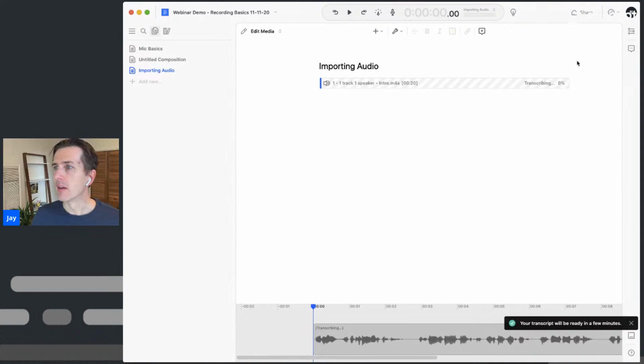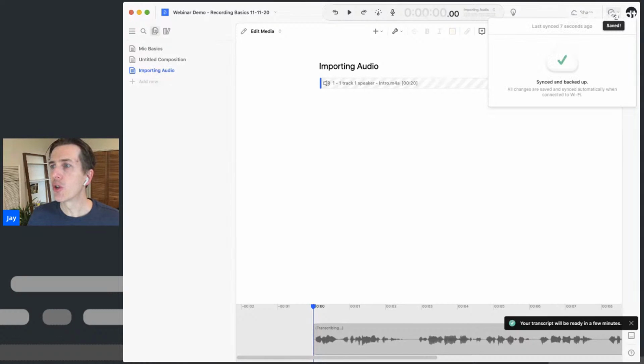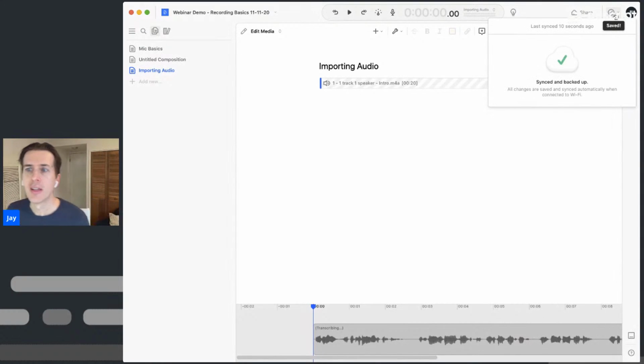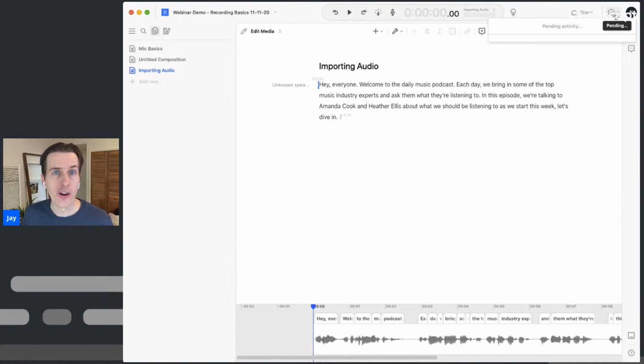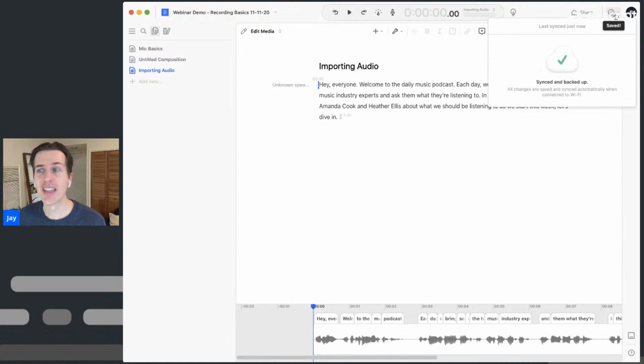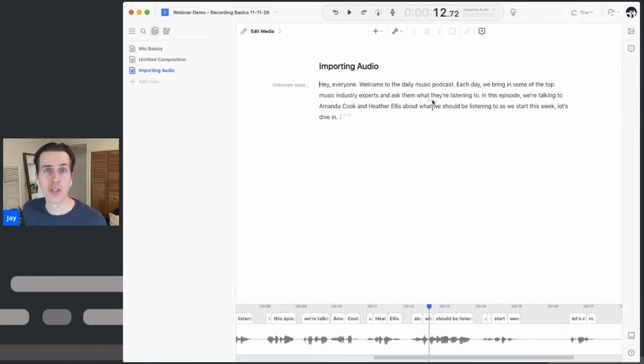Now, what's going on in the background? You see up here, there's this check mark button. That is going to show you any updates that are going on. Now, the first thing that Descript does is sync your content to the cloud. So even though this started as a local file on my laptop, we back it up in the cloud for you. And we also make it such that when you have a collaborator, they have almost instant access to your material. Every change you make, and you're going to see this periodically updated up here, every change you make is updated and saved in Descript with infinite version history.